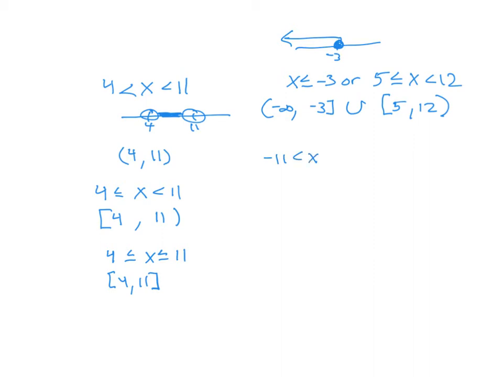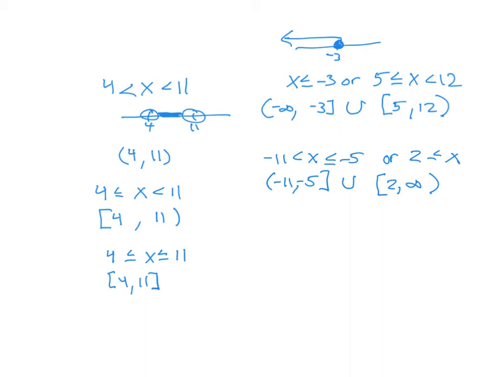Okay, x is greater than -11, less than or equal to -5, or x is greater than or equal to 2. Let's look at the left first. So not including -11, and all values up to and including -5, or, so I'm going to put a union there, x is greater than or equal to 2. So it includes 2 and all values to the right of it. So again, infinity, but there's going to be parentheses there because that's not an achievable value.